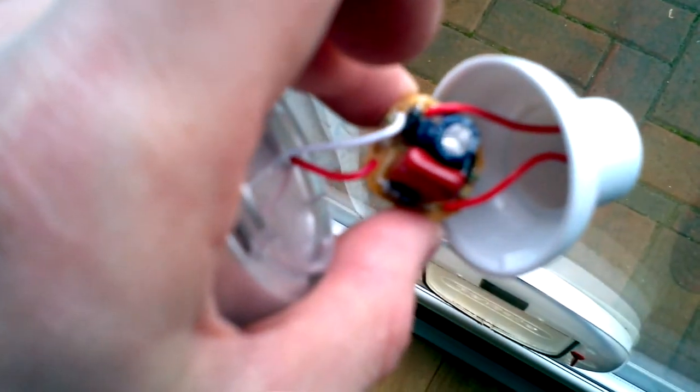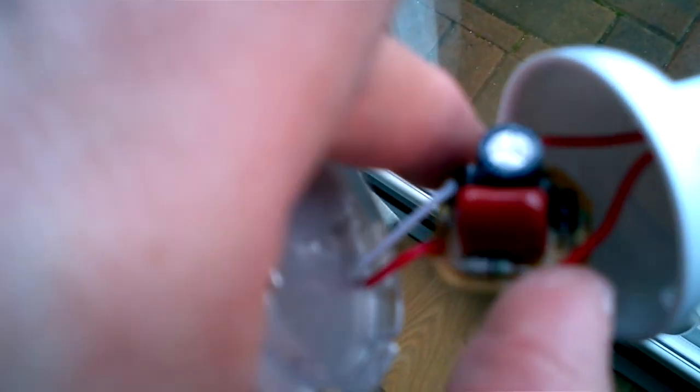So there's a few things that this circuit does. One of them is, let's go over to the window so we can see it properly. Right, God, it's really blurry. Anyway, there are these little black things here. I'll wipe the lens and see if that improves things. No, not really. So there are these little black things. I'll probably take a photo of them to show you.